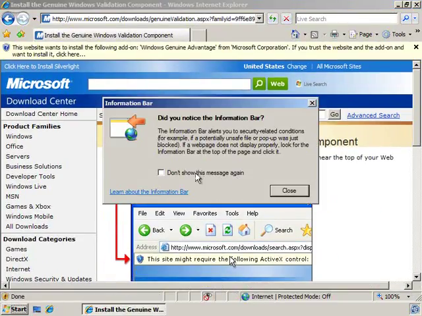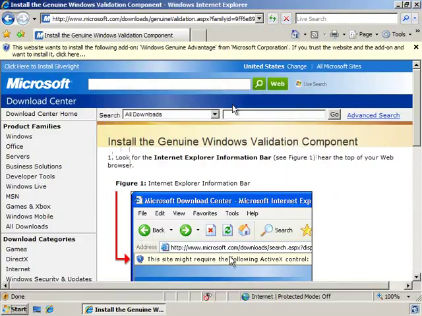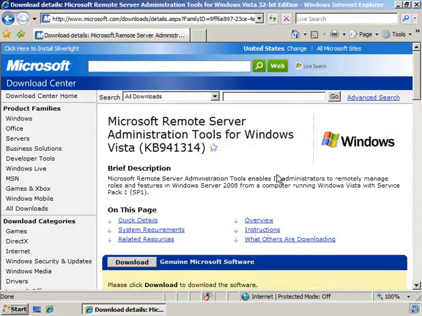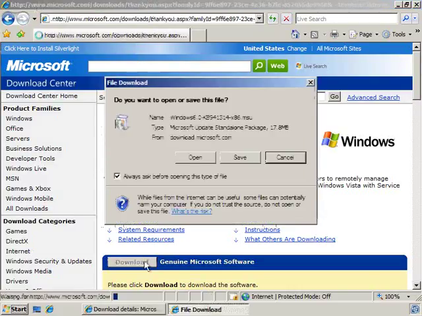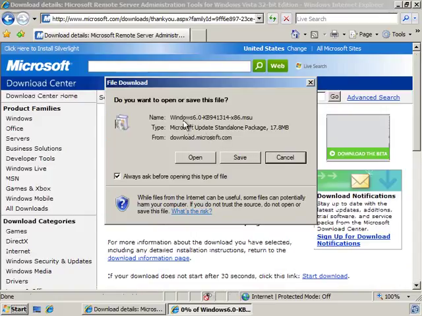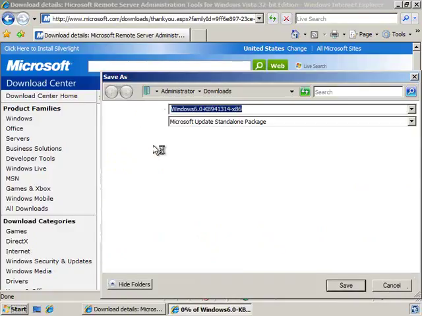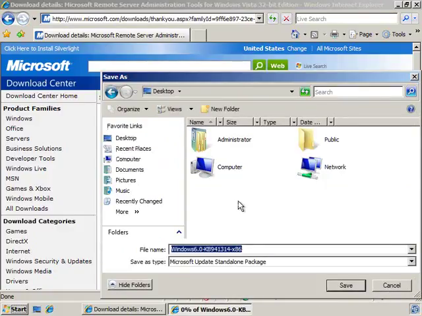And, don't show me that anymore. I know how this all works. They want me to install the ActiveX control, which I'm going to do so that they can validate that I'm for real. Click Install. And there we go. Now that we've been validated, we can actually download the software. So I'll click Download. I'm going to save this file to my local computer. I'm going to browse folders, and how about we just put it right on the desktop? I don't need to put it anywhere special. Click Save.